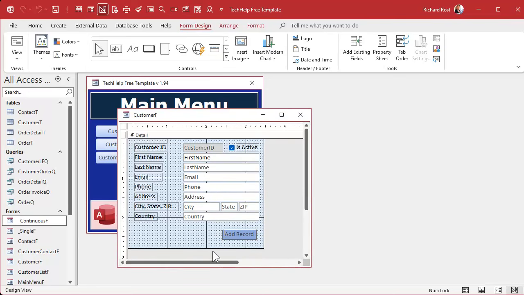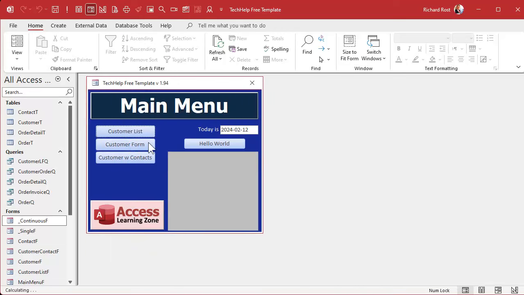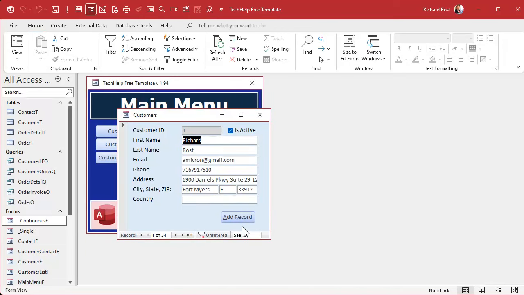So you go right in front of whatever letter you want to make the shortcut and put an ampersand there, like ampersand A. Hit enter. Now you'll see this little underline under that A. Okay, save it, close it, open it. Now you'll see wherever you are on this form, you can press Alt A and it'll push that button.